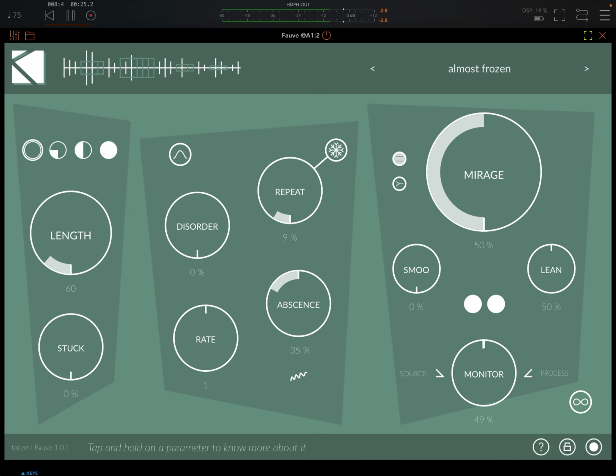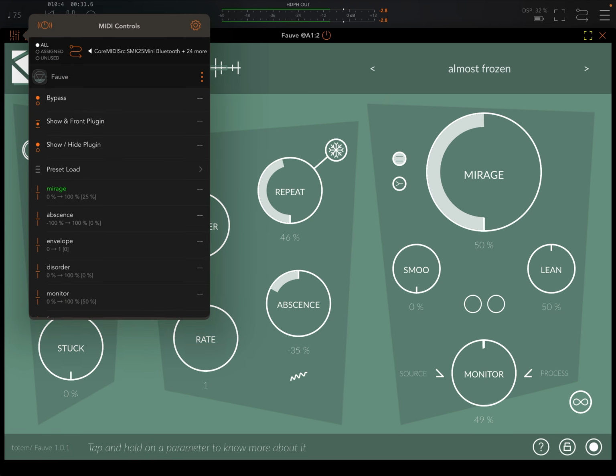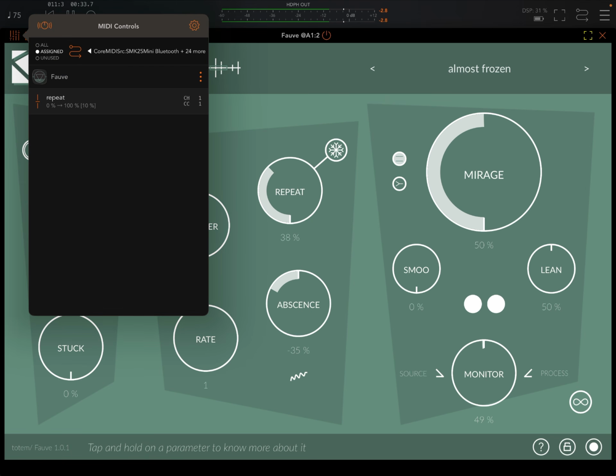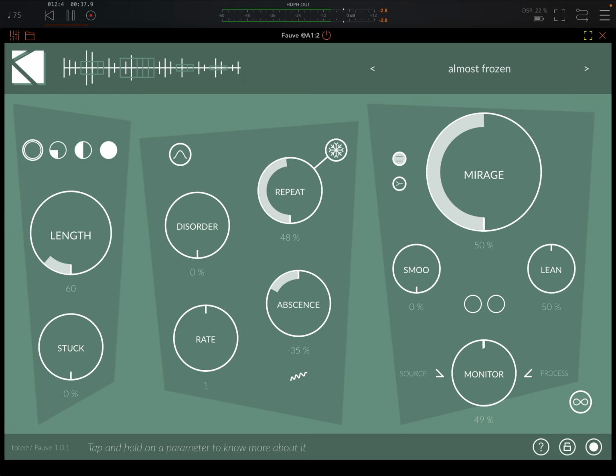So if we go back to Fauve, you can see here this repeat knob is being modulated by that envelope follower. What that is doing, in effect, is if you look at how this is moving, see when it gets quiet, the value on the repeat knob is going up.